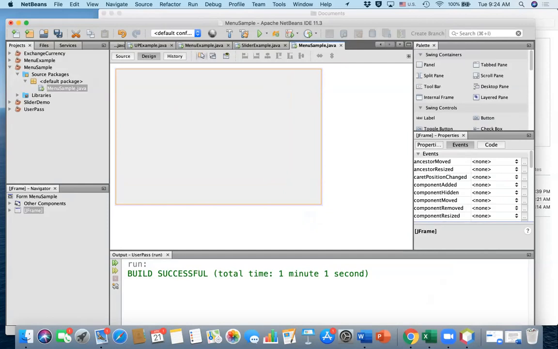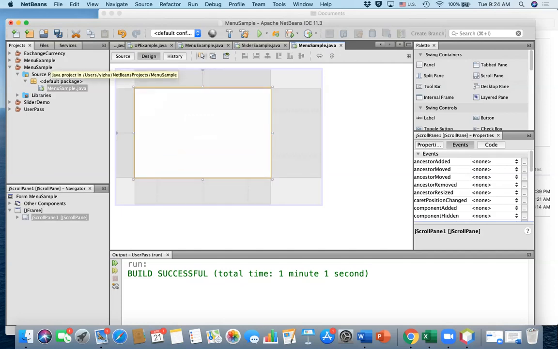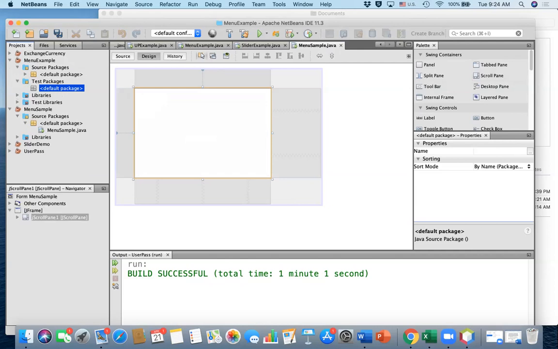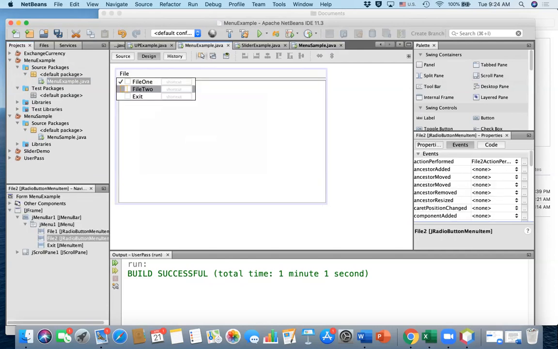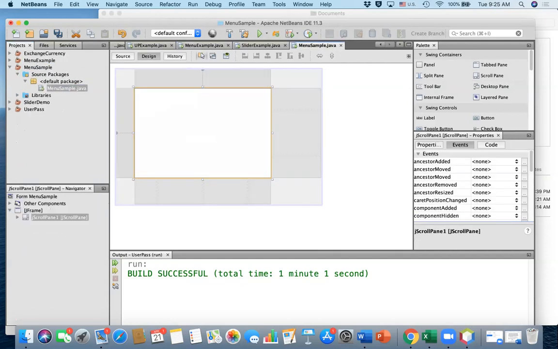So what I should do is put a scroll panel, and put the text area into the scroll panel. So this is the scroll panel.